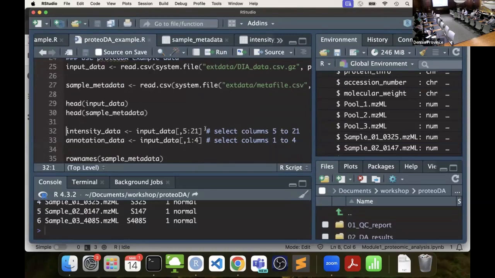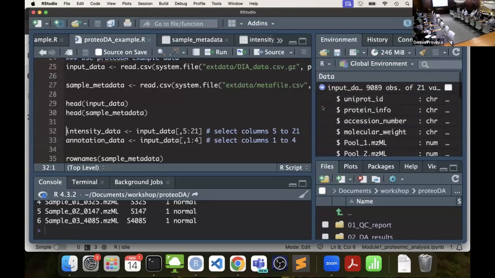So this is a common R function called subsetting. We want to subset that one file that now has the intensity data and the annotation data, and I need to make that 2 separate tables so we can have 2 different lists go into our object, right? In order to do this, on my input data, the very first 4 columns are all the protein annotation data. So everything after those 4 columns is going to be my intensity data. So intensity data is going to equal my input data frame. I have the input data here, so I'm pointing to that table, not the metadata list.